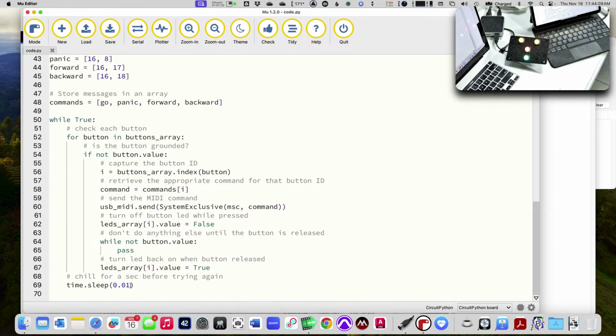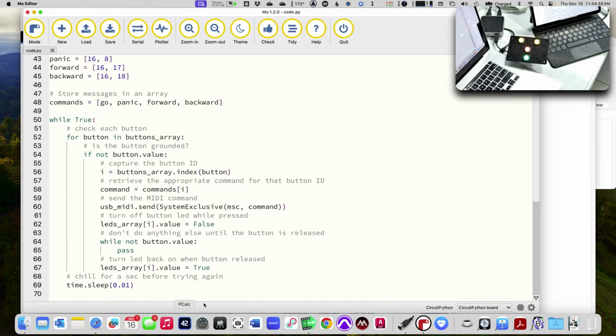The 100th of a second isn't enough. Like if I accidentally hit go and need to panic quick, that's not enough time for me to notice the delay. Shouldn't be. If for some reason you are that fast, then yeah, you can shorten that time. You just need to give it a little. This is letting the computer know when it can breathe. It needs to breathe every once in a while. Just be like, okay, and now you can breathe, just for 1/100th of a second, and then continue.